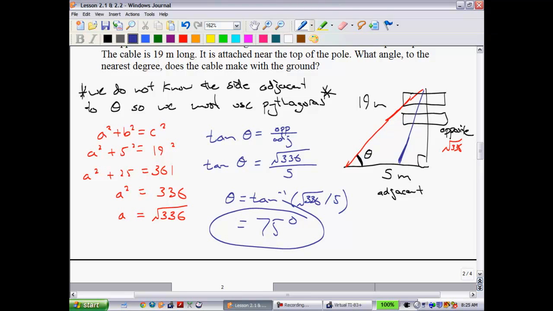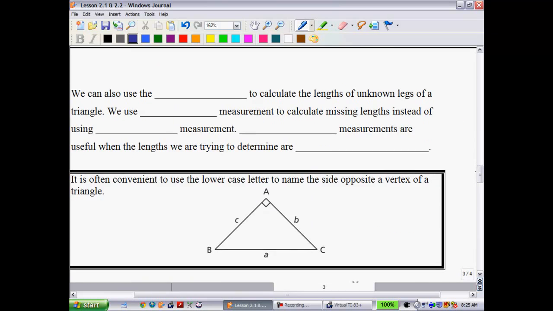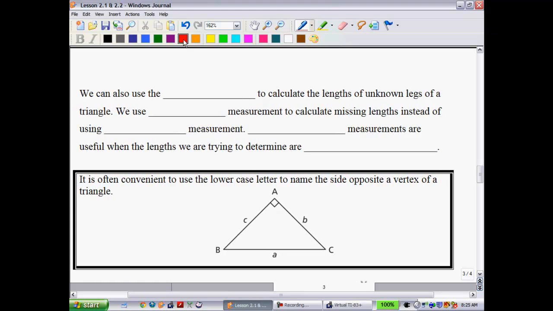Okay. So, so far we've just used trigonometry to look at angles. Well, trigonometry is also useful to find side lengths. Let's turn the page and that's what we're going to get into here. So, we can also use the tangent ratio to calculate the lengths of unknown legs. A leg is a side of a triangle that we do not know. We sometimes will refer to them as legs. To do this, we use indirect measurement to calculate missing lengths instead of using direct measurement. Direct would be actually physically going and measuring it with like a ruler, let's say. Indirect measurements are useful when the lengths we are trying to determine are very, very large. And it could be actually even the opposite. When they're very, very small, it's tough to measure and get an accurate reading. Obviously, when they're very large, that's going to be a problem, too.